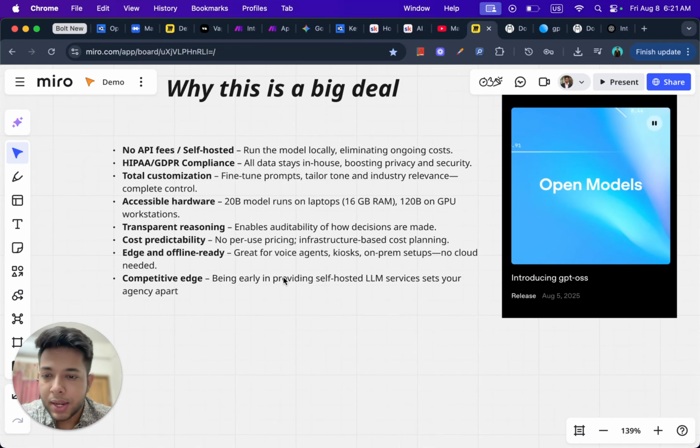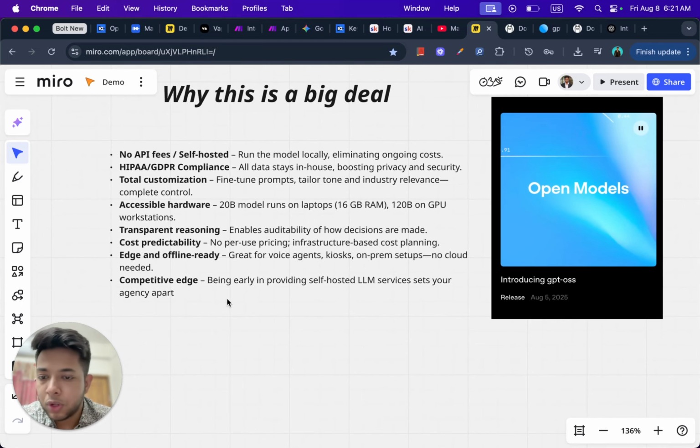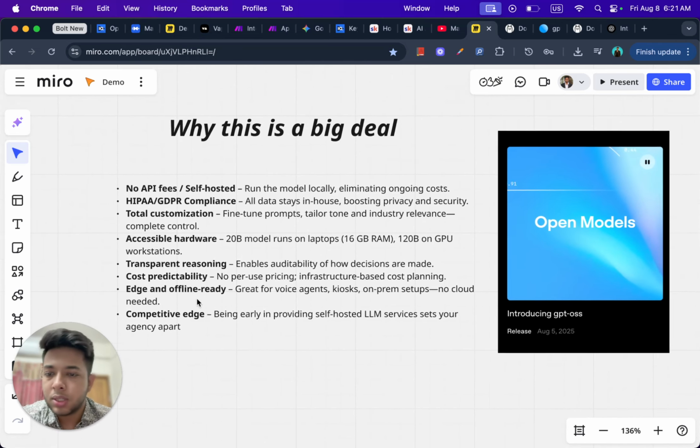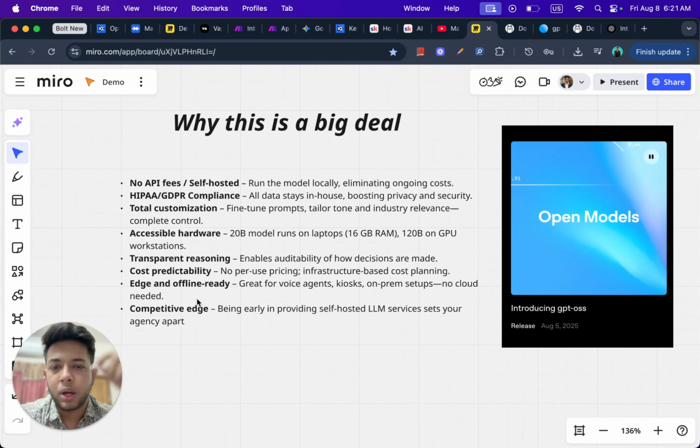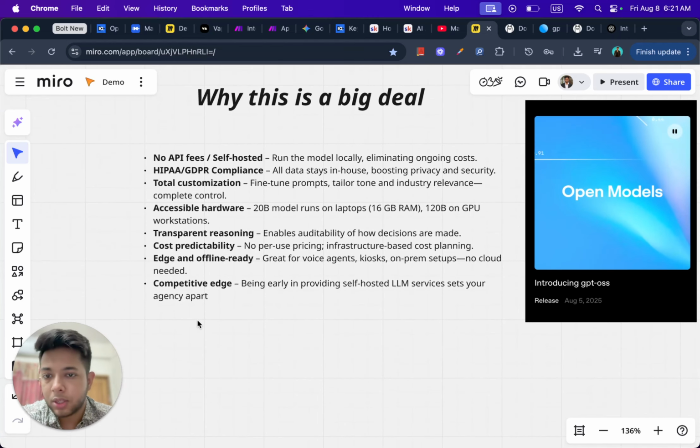And you don't need any cloud setup for this as well. It can also give you a competitive edge. Let's say you're running a law firm, or maybe a medical business, then in that case your data has to be HIPAA compliant, right? It's a very hectic process to make our data HIPAA compliant, especially if we're using AI.